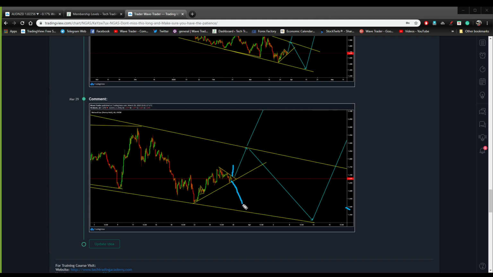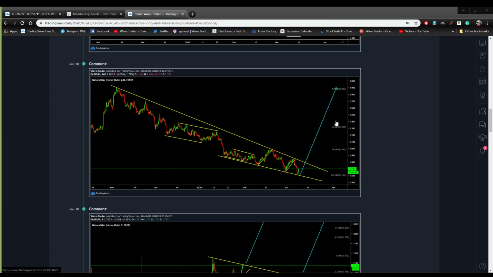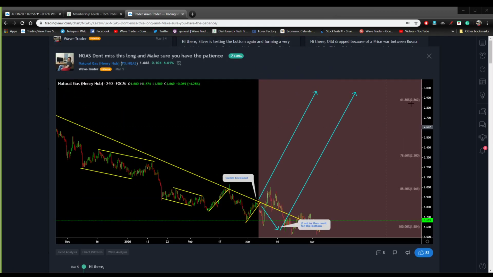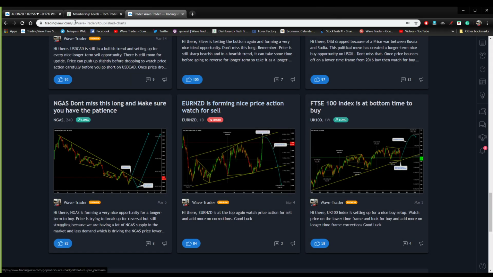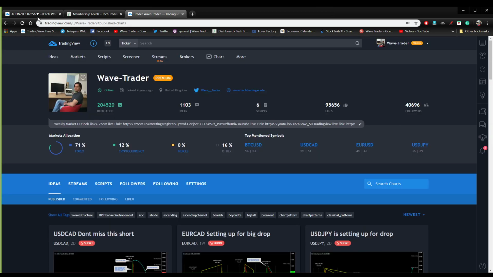Hopefully you are into the trade from the bottom on the natural gas. Natural gas cannot stay there. As I said last week, gasoline also went higher very aggressively when we saw strength on the oil, when oil went higher. So gasoline, natural gas, oil, these three are going to go higher for the longer term. They can stay there where they are. Now let's move on to the charts.